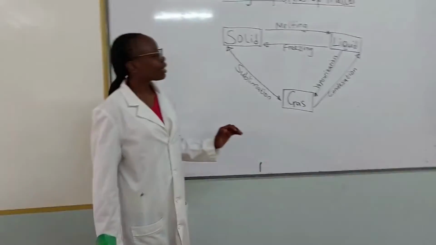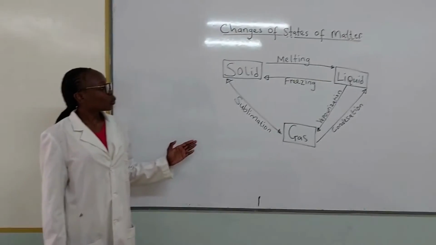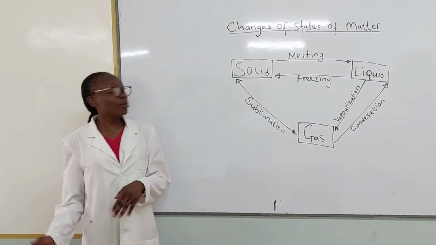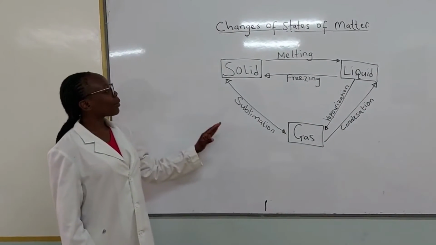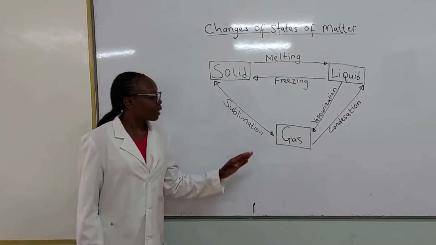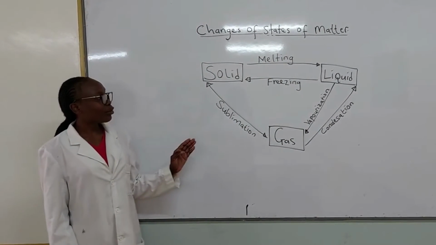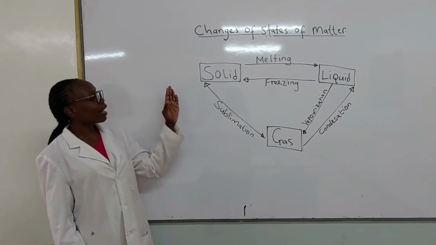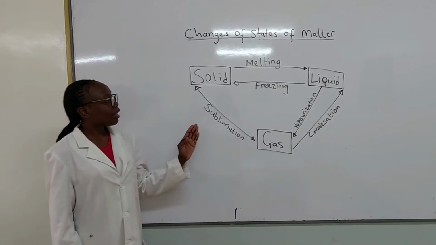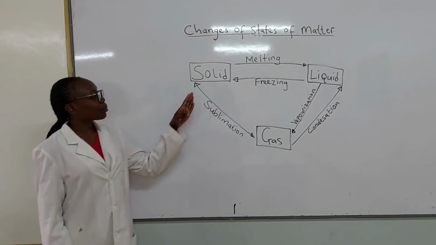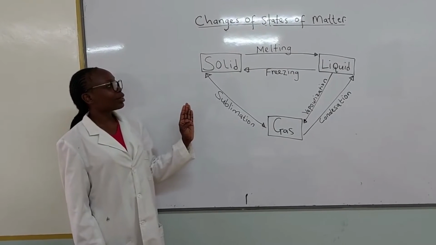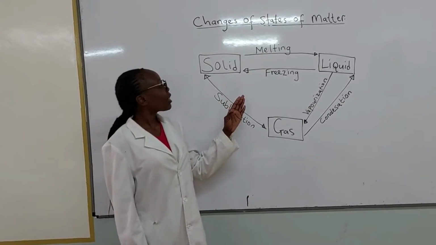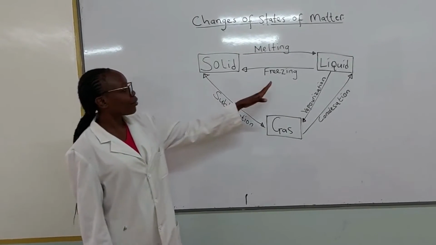So students, at this point we are only going to show this flowchart in relation to the practical that we just had, the demonstration class. And with us here we can see we have the three states of matter, and you can deduce that the three states of matter are interrelational. That is why you can see these arrows there. Some are moving back, some are moving forth, to show that they are interrelational. You can see from solid to liquid, we said you can use the process called melting, as you would see in that practical. And then you have from liquid to solid, you have freezing here.